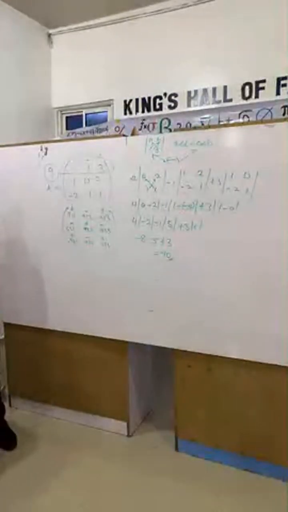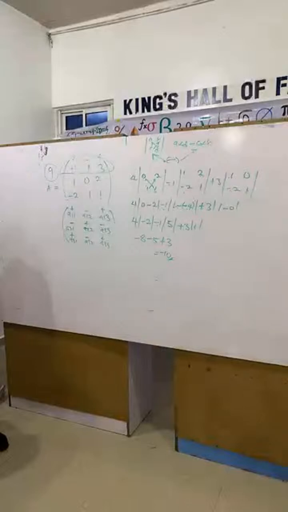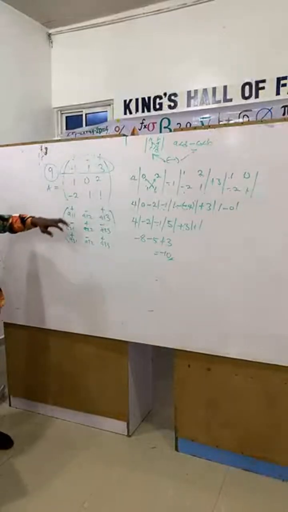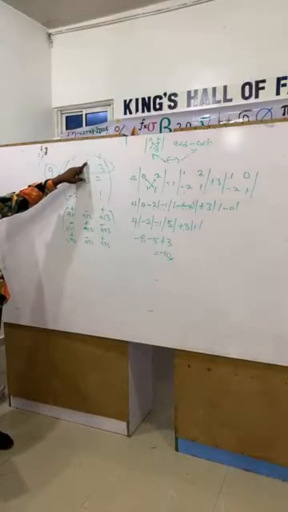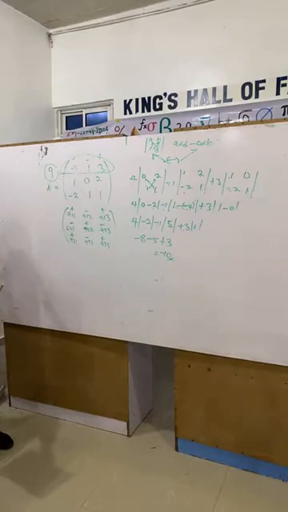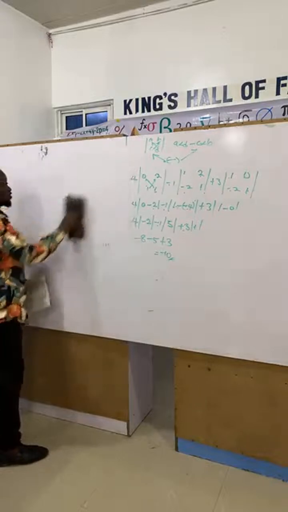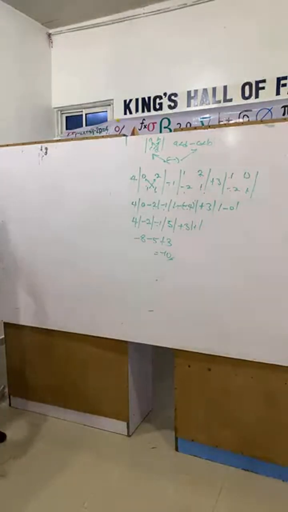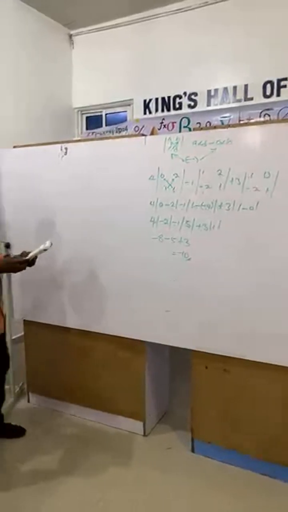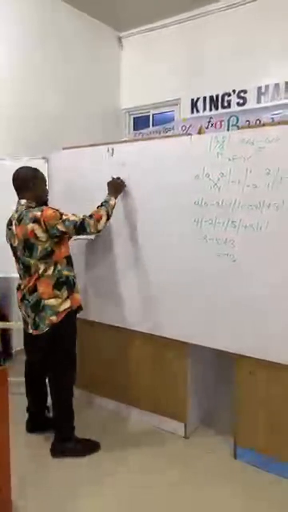But what JAMB will do here for you in this particular question is that they remove this place. If you consider this place as minus 1 now, they remove that place, and what do they put there? This is what they put in that question to confuse you. I was looking at how to solve it backward. This is what JAMB did for you to confuse you. The same thing, but they just put the 4.